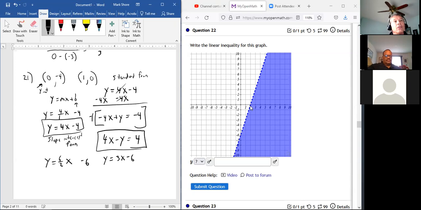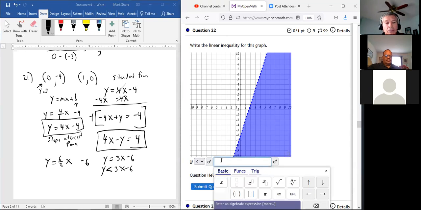Now, that would just be the graph of a solid line. Since it's graphed below the line, that means that we want this inequality less than to be in there. The dotted line means we don't include the line. If it was included, we'd have an equals to with it. But it's just y is less than 3x minus 6. And that would be the answer to that problem right there. See, this would be a less than, and this would be a 3x minus 6.